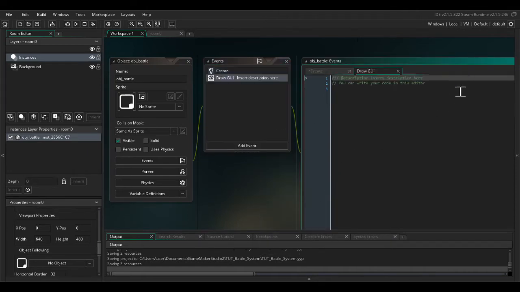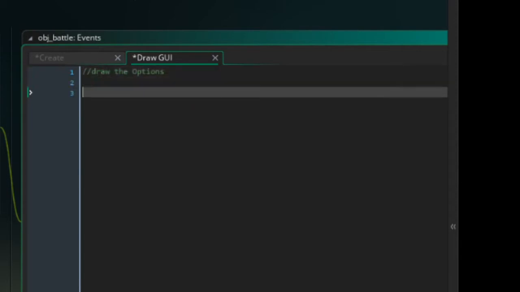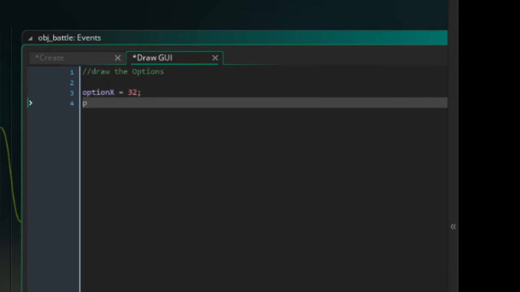And in the Draw GUI event, I'm going to draw the options, and option_x, I'm going to have it at about 32. This is the X coordinate, and option_y, we'll have it at say 16.